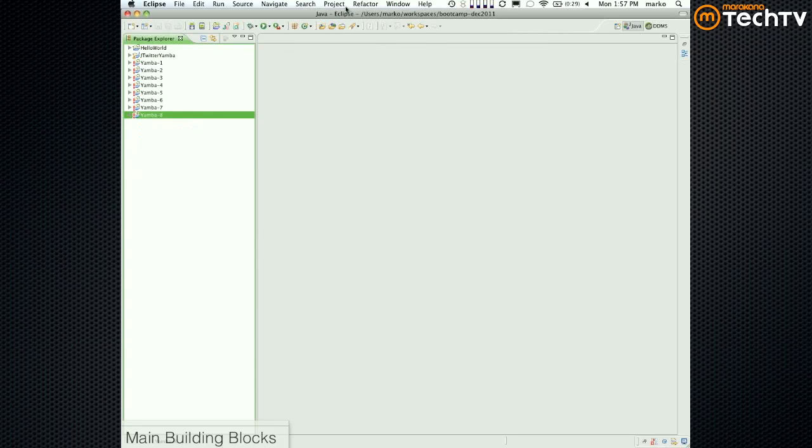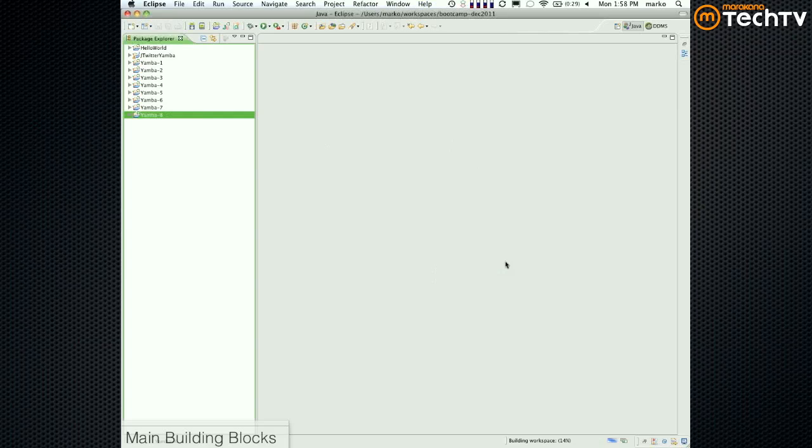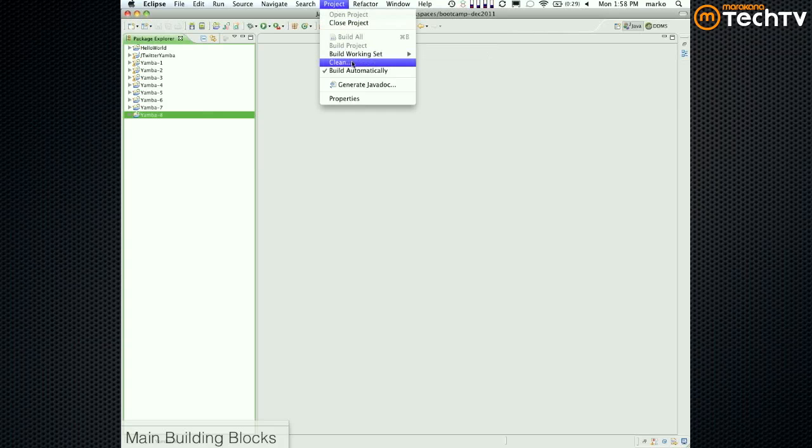I want to figure out why it's not clean. Yeah, well, they're supposed to be missing gen, because the gen should be auto-generated. I don't check it in. All right, so do this. Project clean. It's just Eclipse is not smart enough to recreate it, because I purposely didn't check in stuff that doesn't need to be checked in, like gen and bin folders.